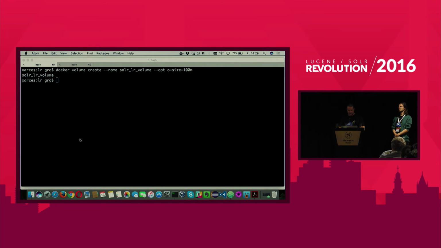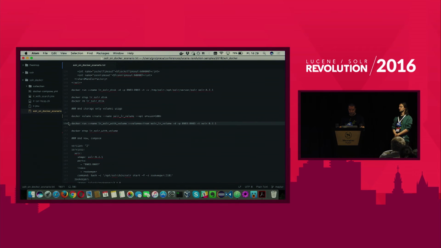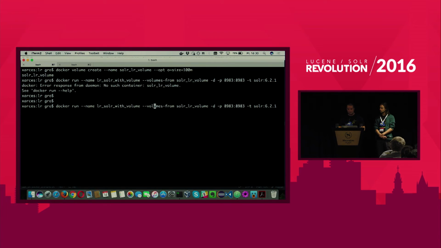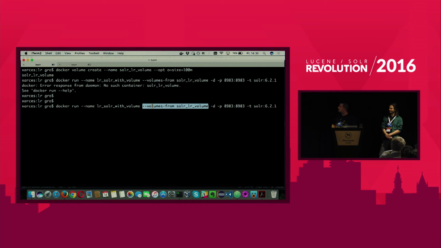I created the volume, and now I can just run those containers. Docker crashed. Great. In general, with --volumes-from, if the gods of demo would allow us, it would let us mount that given mount point to a container. However, it doesn't work right now. I can show you that at our booth, but let's skip it for now.